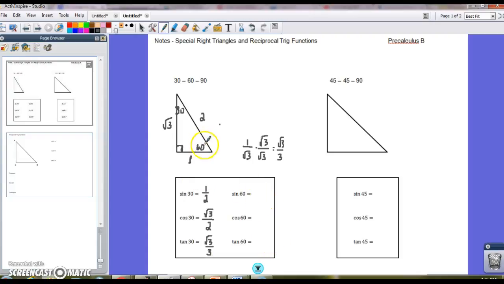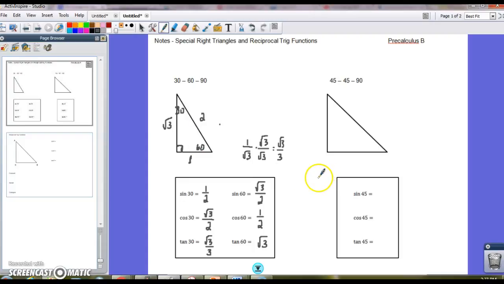So let's go to the 60-degree angle. We're going to do the same thing. The sine of 60, so opposite over hypotenuse, would be radical 3 over 2. The cosine of 60, 1/2. And the tangent of 60 is radical 3. If for some reason you don't remember these, you can always redraw this triangle and have that as sort of your little cheat. Have that little triangle in front of you whenever you need it.